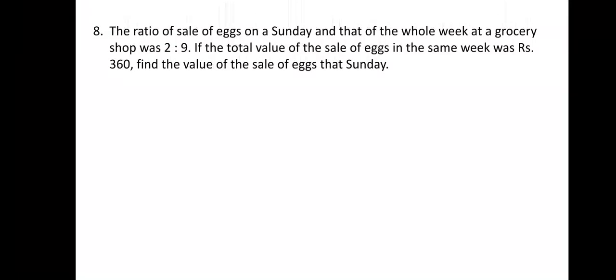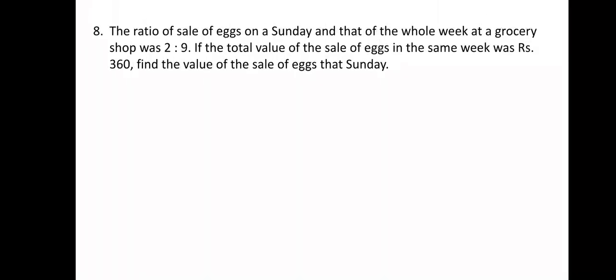Next question is question number 8, which says the ratio of sale of eggs on a Sunday and that of the whole week at a grocery shop was 2 is to 9. If the total value of the sale of eggs in the same week was rupees 360, find the value of the sale of eggs that Sunday.